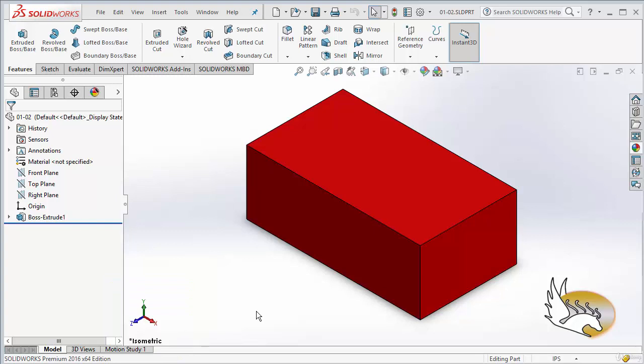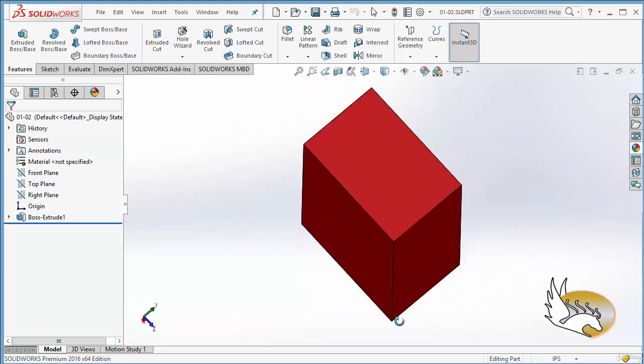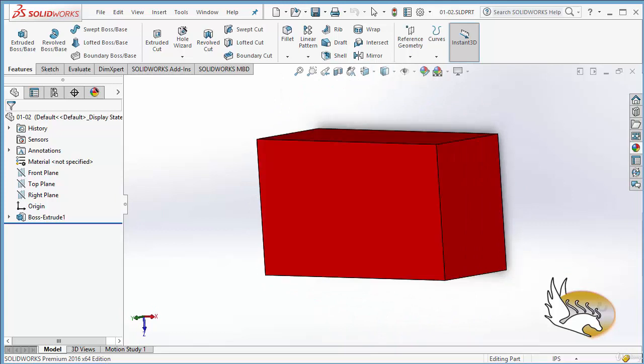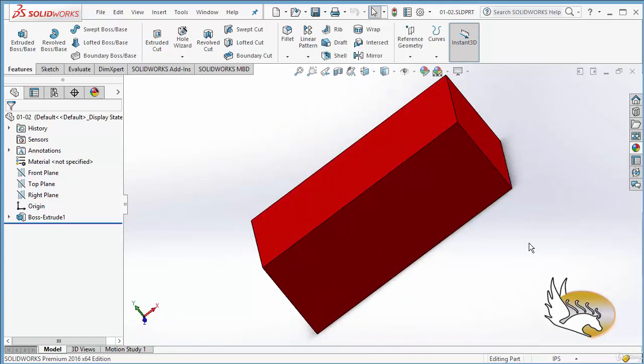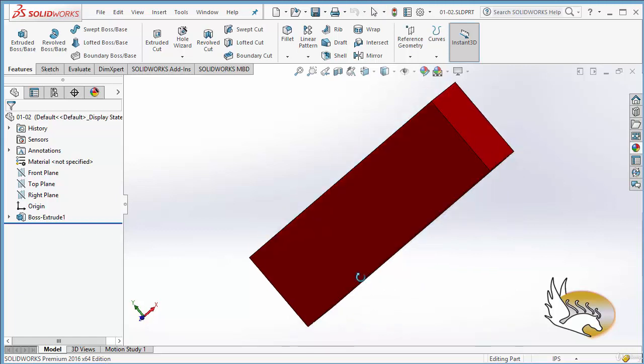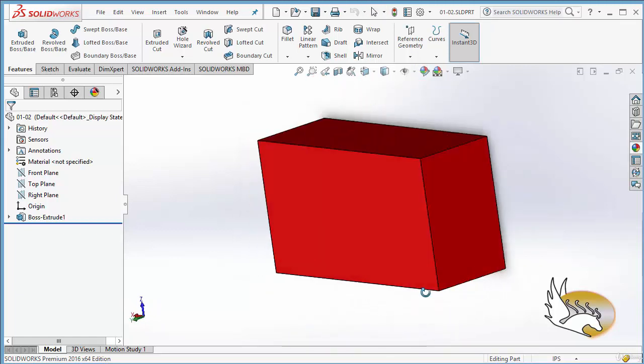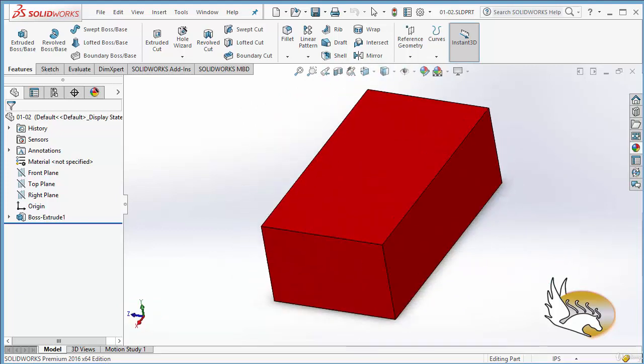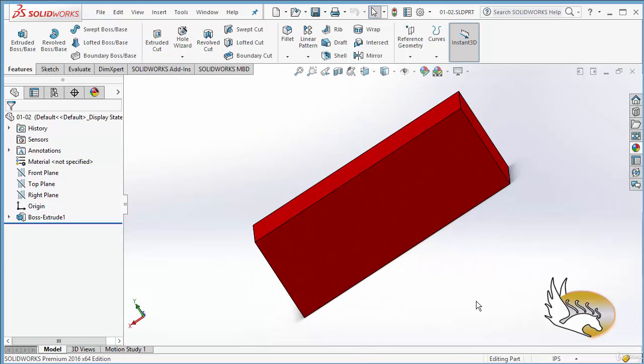If I want to change my view, I can just rotate my view. How can you rotate your view? Press your middle mouse button and hold it. This helps you to rotate your object in different directions. You can see that I can move it to different directions, and when I am happy I just release the mouse button. That's it. And again, if I want to rotate it once again, middle mouse button, click and hold, and then move your mouse to the left, right, top or bottom, and find the angle that you're going to work with, that angle. That's okay.